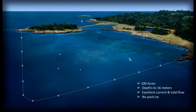It will be over 100 acres, which is 150 times larger than the largest tank. It will be netted off, for 6 to 8 beluga whales, and 2 to 3 orcas in a separate area. We will have a full veterinary service. We will feed them, we will care for them, and we will help them move on a path towards autonomy, to give them back the life of a whale as much as possible. So helping them to be whales again for the first time in their lives.